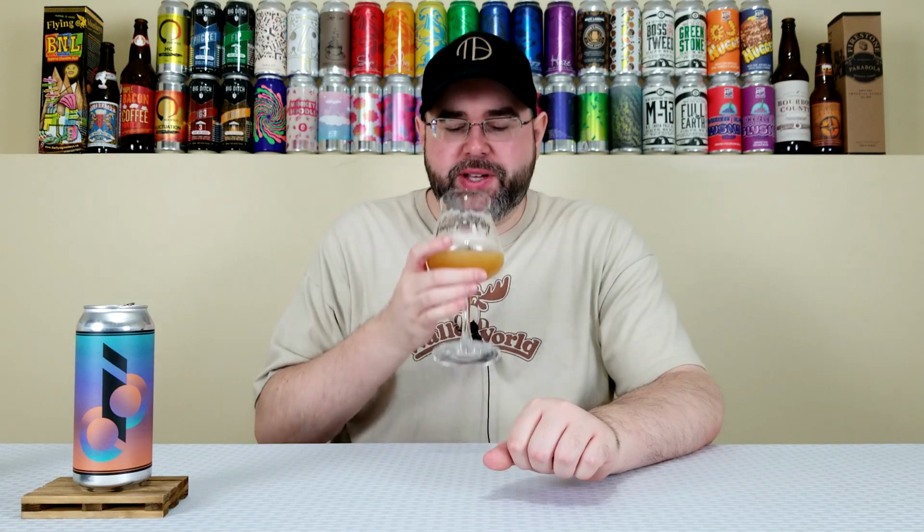Let me do words today. It has a mild to moderate bitterness. So it's not really, just a very slight kiss of bitterness. Like a slightly dry finish, but it has a little bit of residual sweetness, but it's not too sweet, if that makes any sense. It makes it infinitely more drinkable. Just like the finish of this one, it's just making me go back for more, which is impressive.